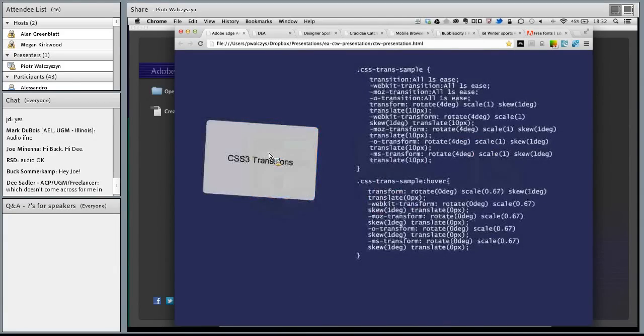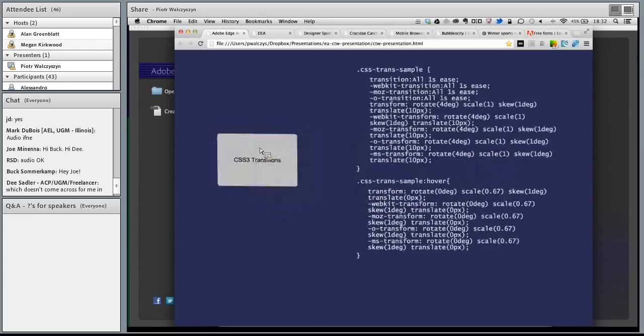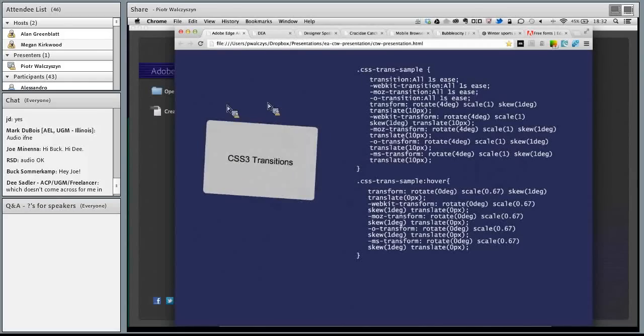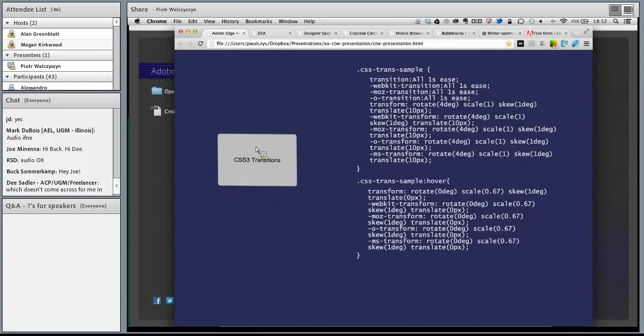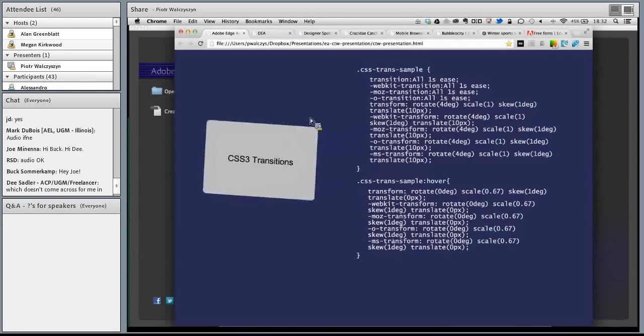But it has its pros and cons, because if you look at this example here, to make an animation of a button like this, with a simple rounded corners rectangle that, on the hover effect, spins around and scales down, it takes that much code to do it.